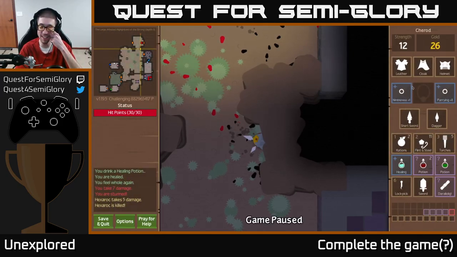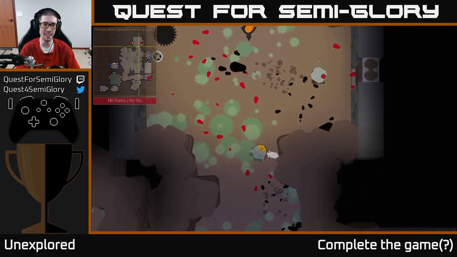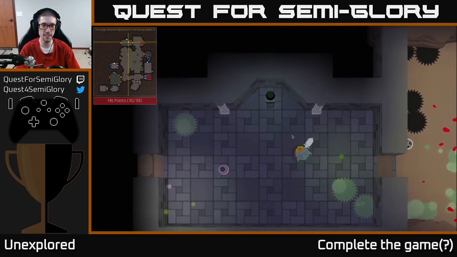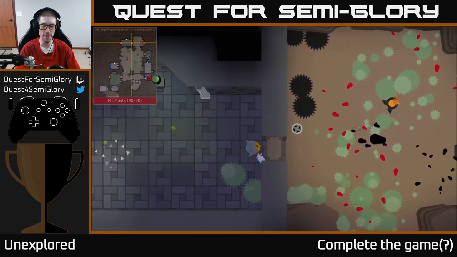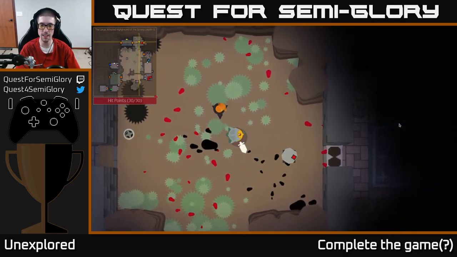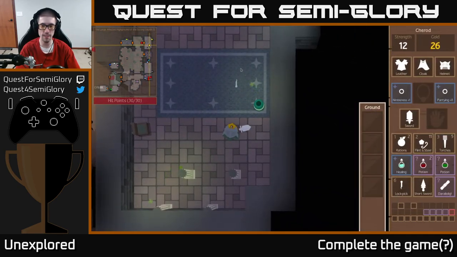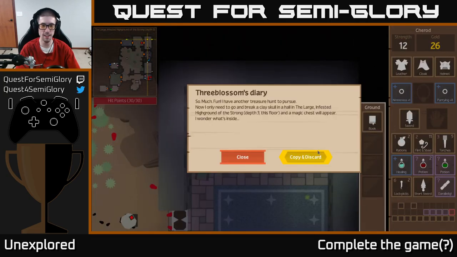Okay, we identified the rings now. One plus one to nimbleness and plus one to parrying. Okay. Very good then. And that door is still locked, so that's a no-go there. Now it's probably open, temporarily, because it's an orb and not a lever. Hey, look at that. Hey, shovel. And another lockpick. Nice.